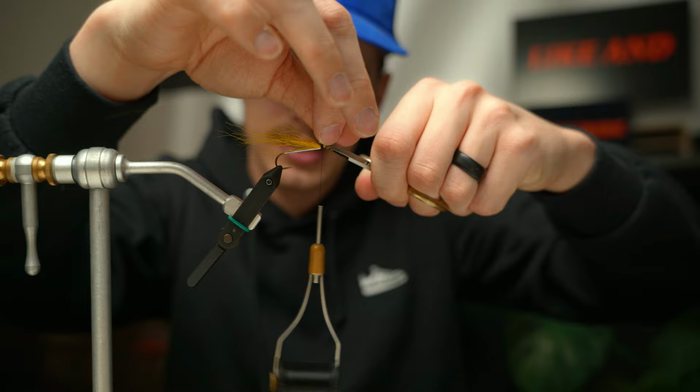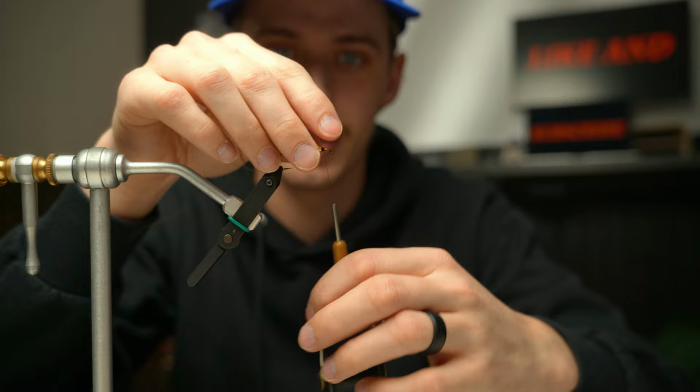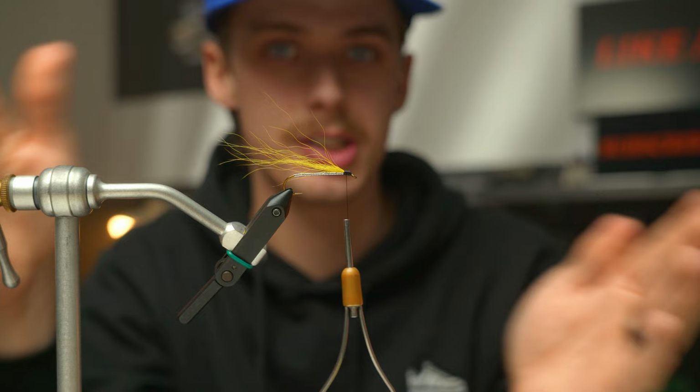So, and then see, you're left with a little bit of tag there. You can just wrap that in there like that. So once you get your yellow tied in there, it's just the same step for the next color, which is red. And you just repeat the same steps that I just explained.